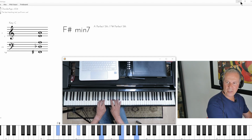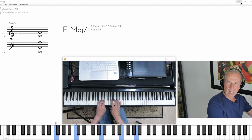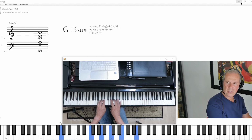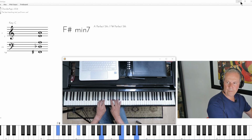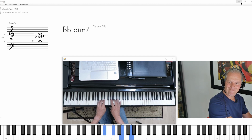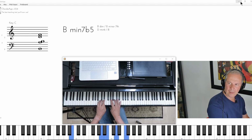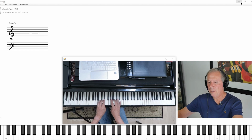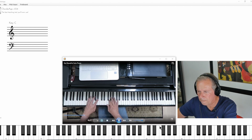And then just moving the bass notes. So same notes in the top, just the bass changes by half step. And then we get to a G sus chord. So. B flat diminished seventh. Okay, let's listen to that one more time.